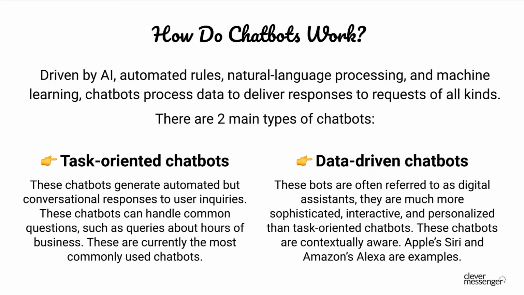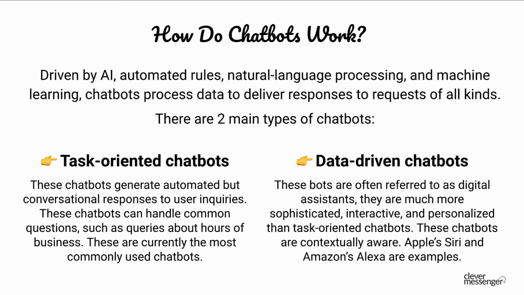So the data-driven chatbots, these bots are often referred to as digital assistants, and they are much more sophisticated, interactive, and personalized than a task-oriented chatbot. These chatbots are contextually aware and leverage natural language understanding, NLP, and machine learning. They apply predictive intelligence and analytics to enable personalization based on user profiles and past user behavior. Examples are probably Apple's Siri, Amazon's Alexa or the Google Assistant.